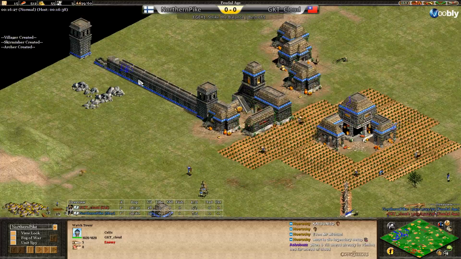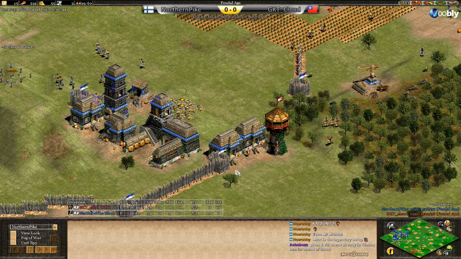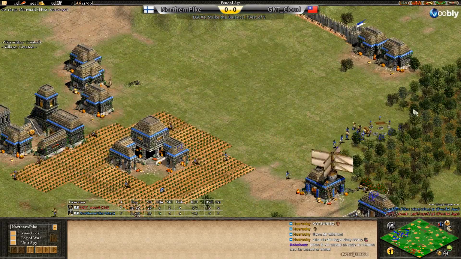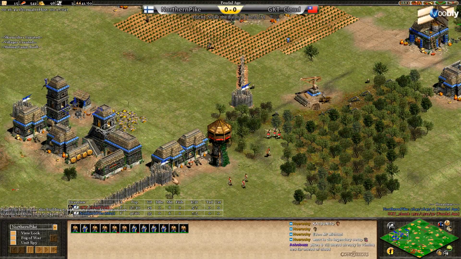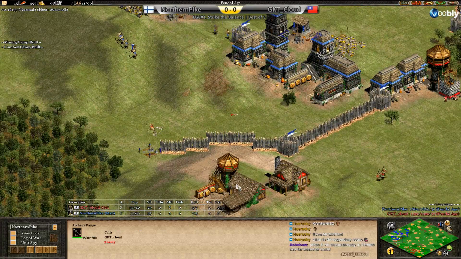Yeah. I like Cloud's tower that he just built there. It's covering that gold. It's covering that wood line. Yeah. He's forcing Pike to move his wood line and his gold. That's going to cause some villager idle time. Yeah, that was a good tower. Cloud's villagers are still working.